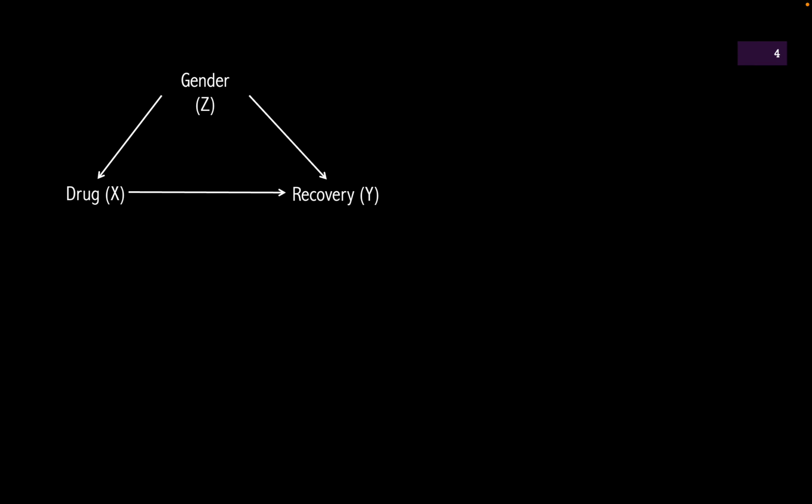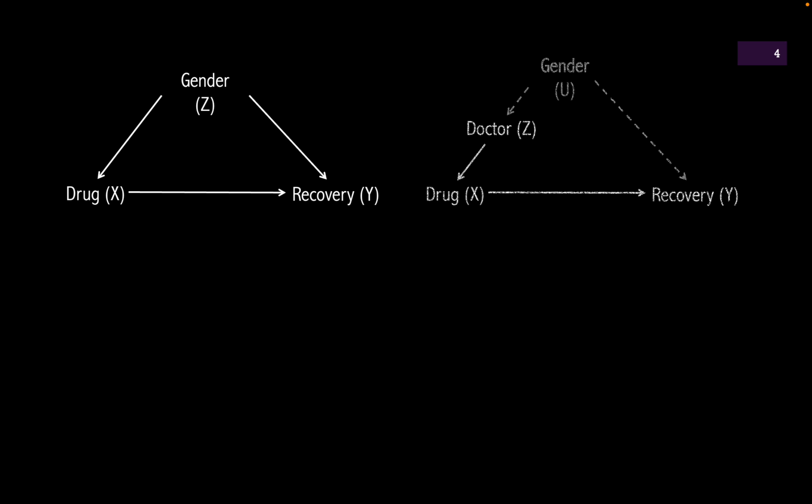Before going on, I'd like to offer one final clarification regarding the backdoor criterion. So far I've focused on cases like this one, where gender is a common cause of the drug and recovery. Here it's really easy to see why conditioning on gender eliminates confounding. Since gender accounts for the differences in the recovery rate, conditioning on it ensures that you're comparing like with like. But this simplicity makes it harder to grasp why backdoor adjustment works more generally. The graph on the right posits that women and men go to doctors with different proclivities for prescribing the drug.